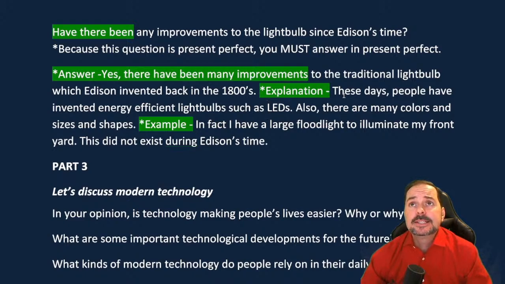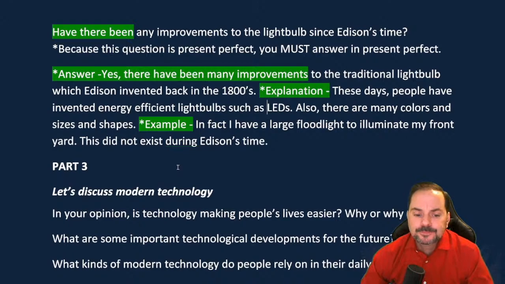Kevin Bowie says, since its advent, the light bulb has certainly improved in its light, color, and projection area. If I'm not mistaken, the original bulb could only light up within a few meters with yellow beams, whereas the current models, like the fluorescent tubes, send white light as far as 10 meters. Okay, very nice. All right. Okay, Kevin, that is a fantastic answer. Okay, very good, Kevin. Happy to have you on board.